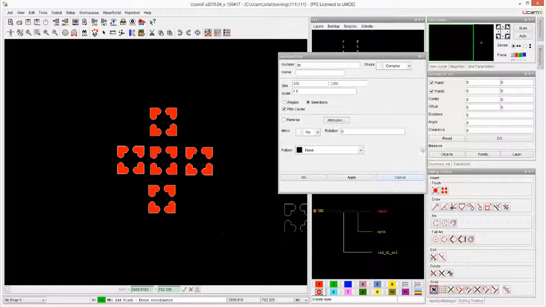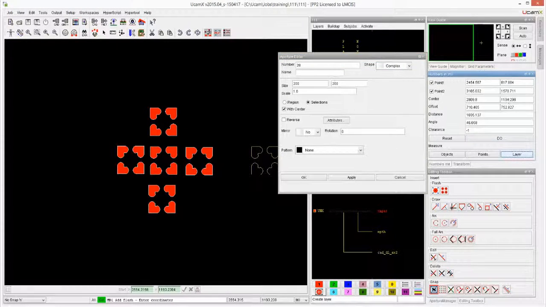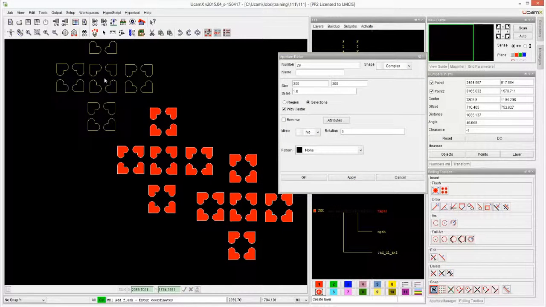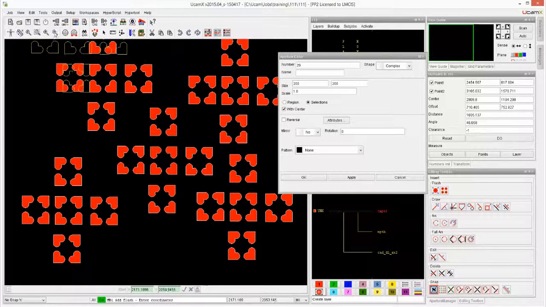There we go. Now, what we can do with the complex is create a complex that encompasses all what I see on the screen, selections. And then I can measure if I want to have the center, the flash point, as the origin of the complex aperture in the center. I'm measuring this, measure my selections with measure layers like we did in another video. I switch selections on and I say with center. Now I can do apply. And now I have an aperture that is actually composited of a number of different features.